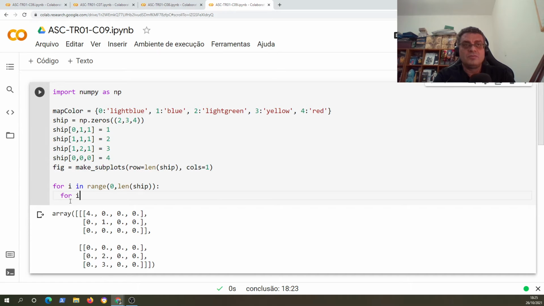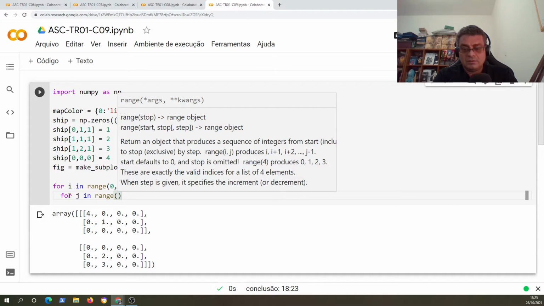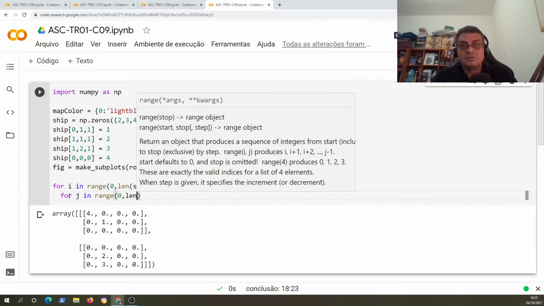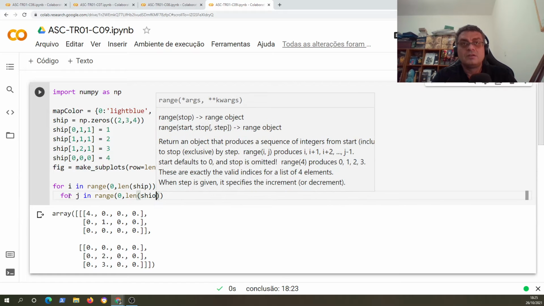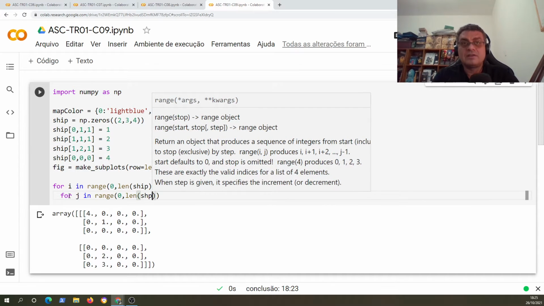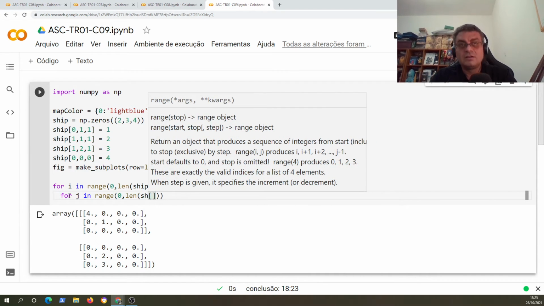The second loop will be a loop over the range. Now I will select the range of the ship.